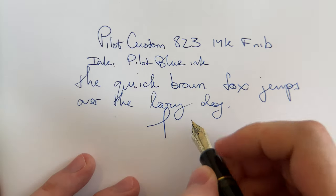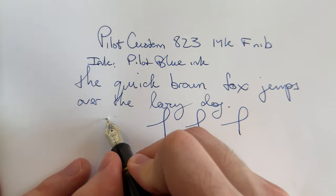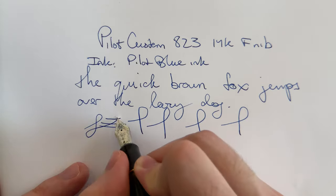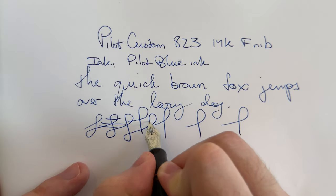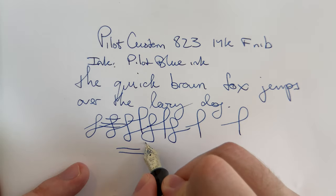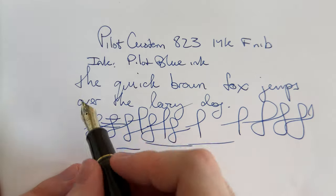This is a very soft nib. This is not a flexible nib by any means. It's just a soft nib. There's some line variation, but not that much. I mean, this is a Japanese fine, so it's very fine. It's a great nib.